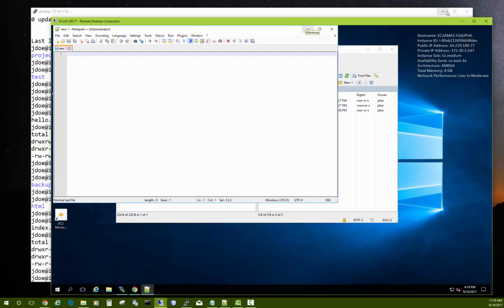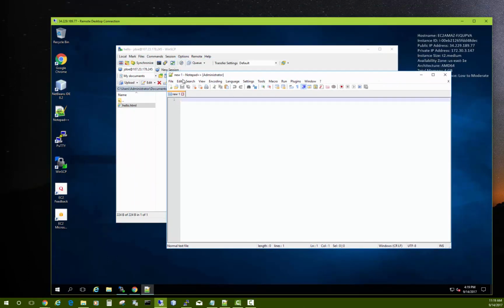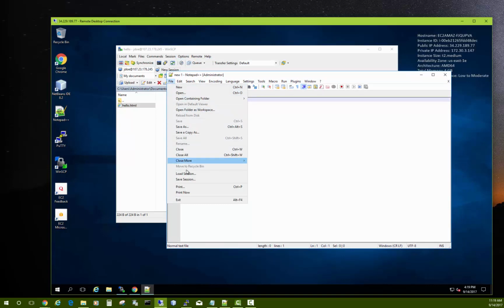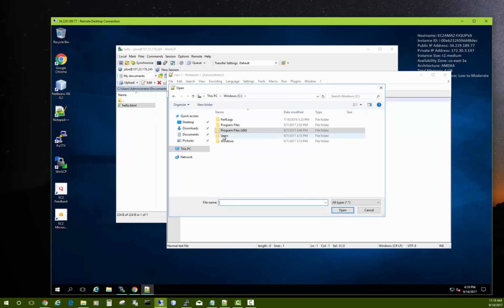And so here's Notepad++, so I could just get over to the open dialog. I want to be where users, administrator and documents, and there's the hello folder, and there's the hello program.